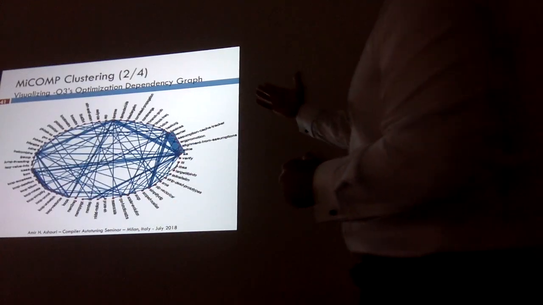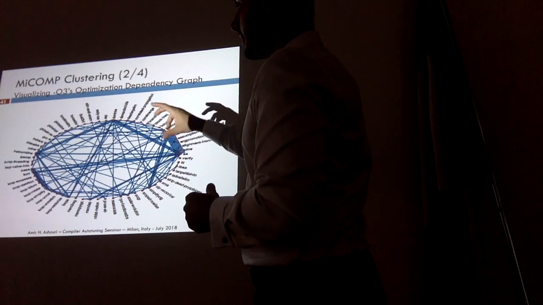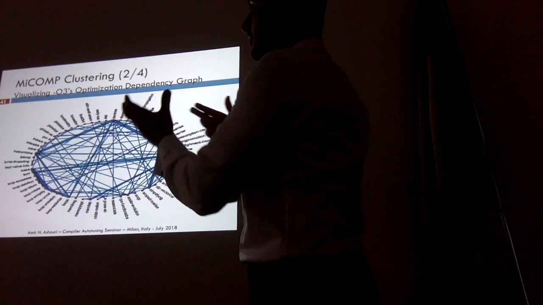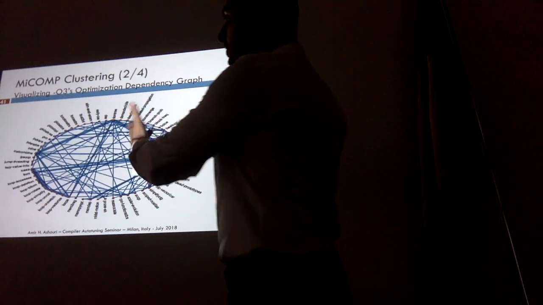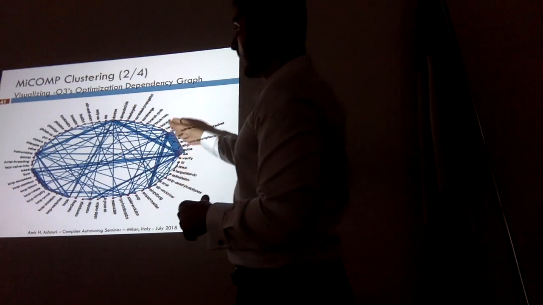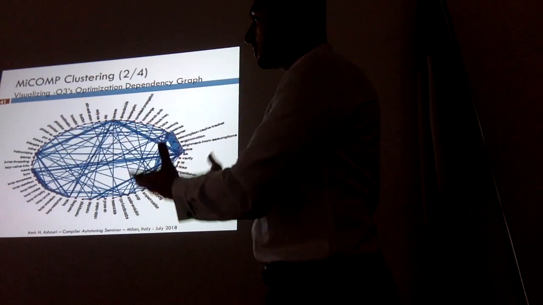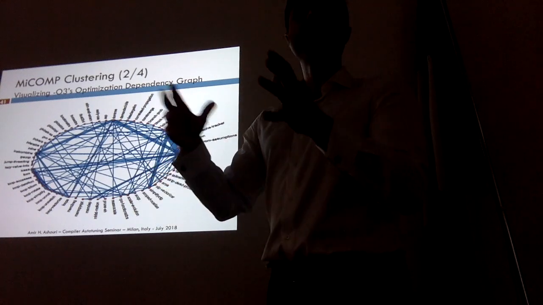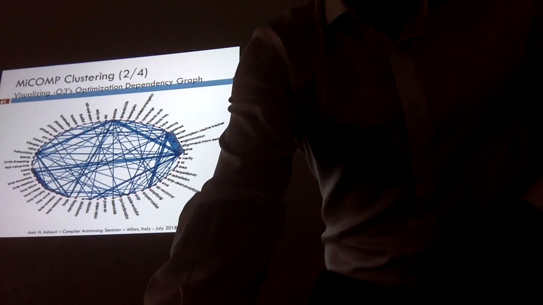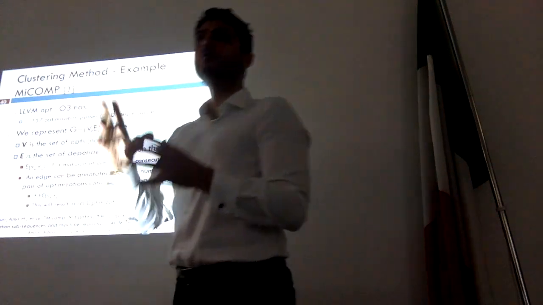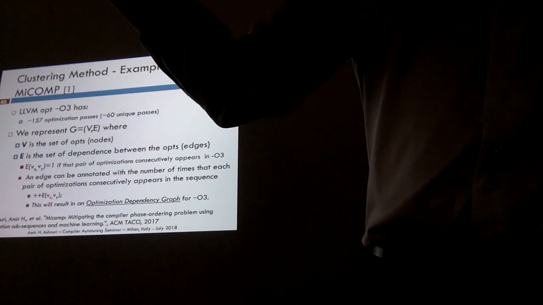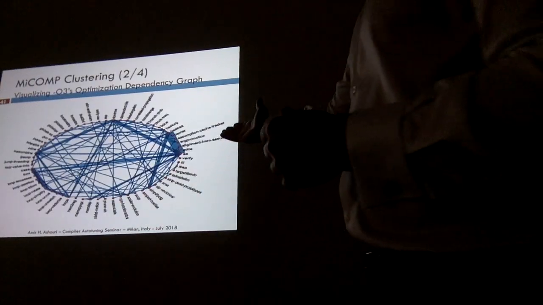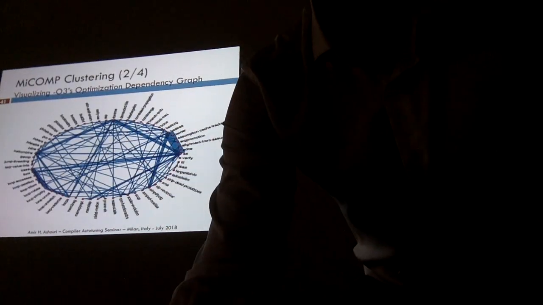So using this optimization dependency graph, we could see what the predecessors and successors are between each of the pairs we had, and we can see the correlation between each of those optimizations. So at this point, we can simply apply a clustering method to cluster our huge optimization space into a smaller space, while preserving what was meant to be preserved by compiler designers when they were iteratively coming up with O3, because at some point when they were constructing the compiler, they were seeing, okay, this set of optimizations makes sense to be paired together. So we try to preserve what was meant to be preserved, while we cluster and downsize the optimization space.